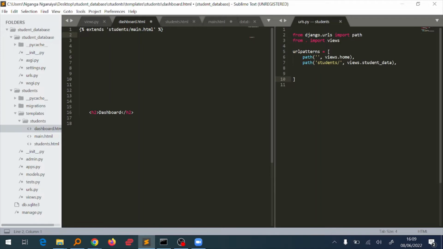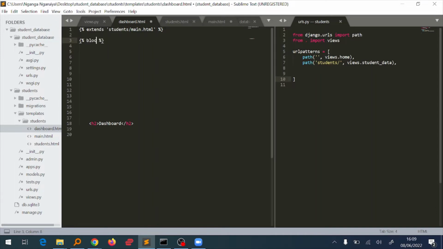Perfect. And then we have to tell it where this code of this template will be. So we'll just do what we did on the other side.